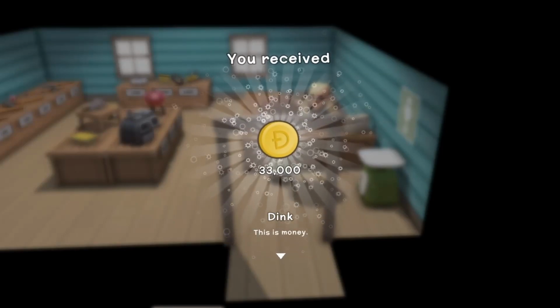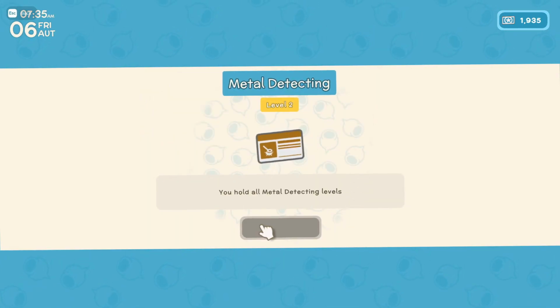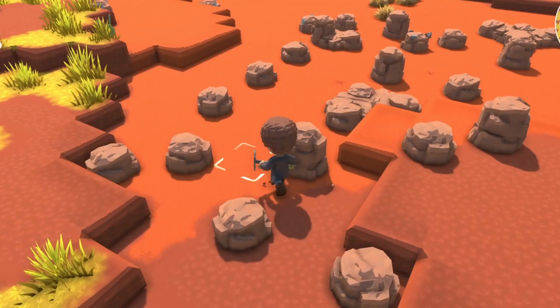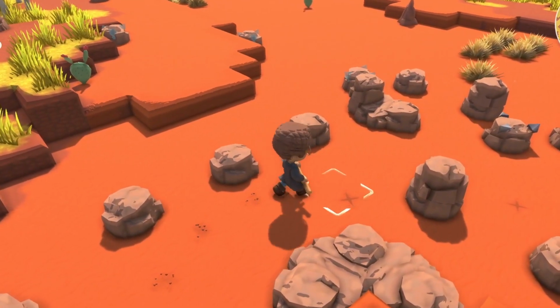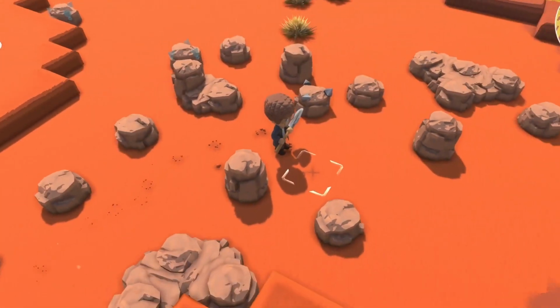Now, I'm not trying to suggest that you should do metal detection to make money because I'm trying to avoid that with this video, but let's just say that there's a way that you can metal detect without a metal detector. Now, if you have your metal detection at level 2, eventually you'll start seeing X's on the ground, which is like an X marks the spot. And you don't need a metal detector to tell you what that is, just use your shovel and you can dig up items that are within there.